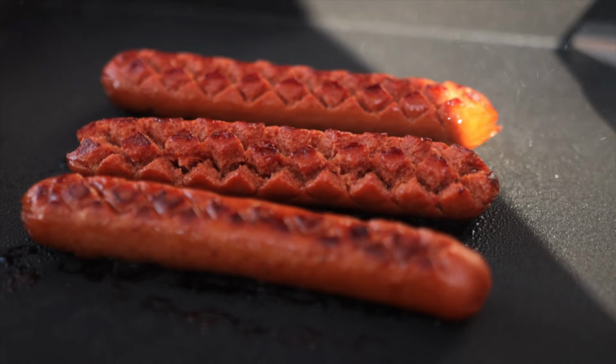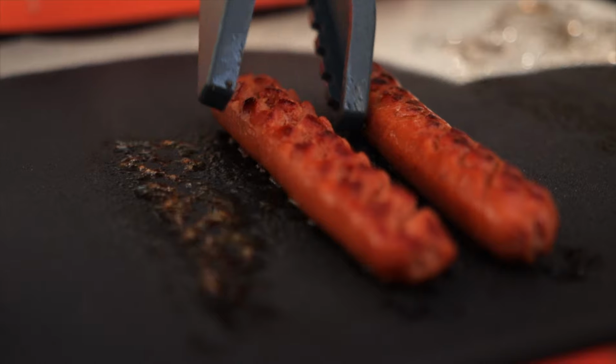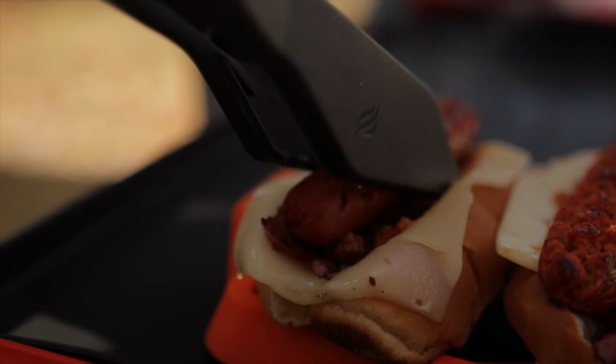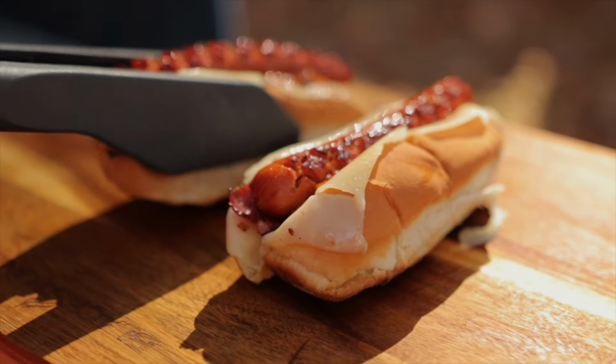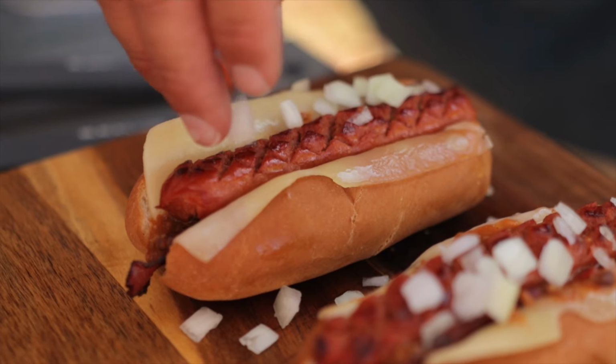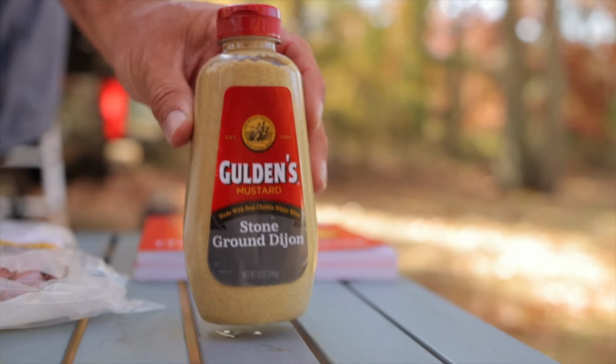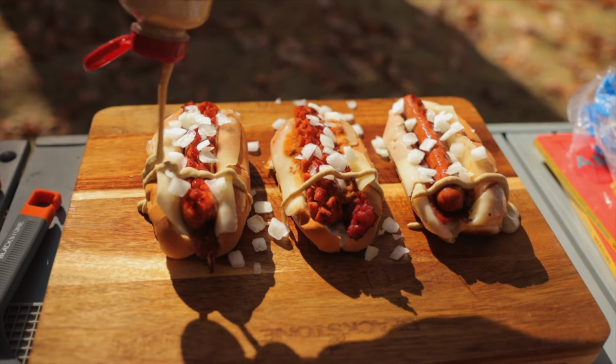Our hot dogs are looking perfect. I love those crispy caramelized edges that we got because of using that Slotdog. So let's put them on the buns and then put them on our cutting board. Add some raw onion, and I'm really believing that the raw onion's gonna work better today than griddling up some onion. And let's put down the spicy mustard, and we are ready to taste these and enjoy them.